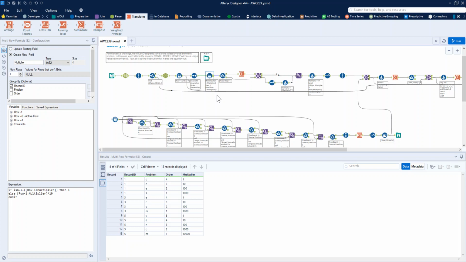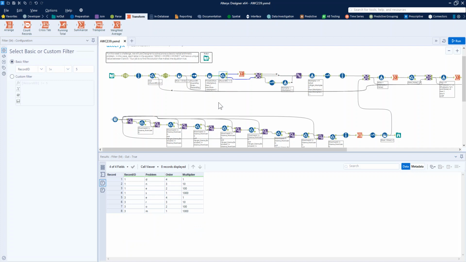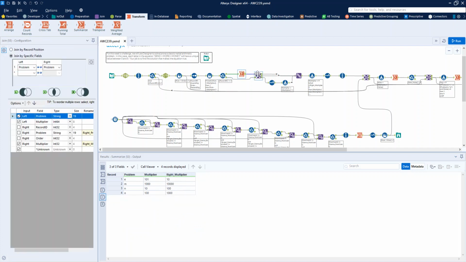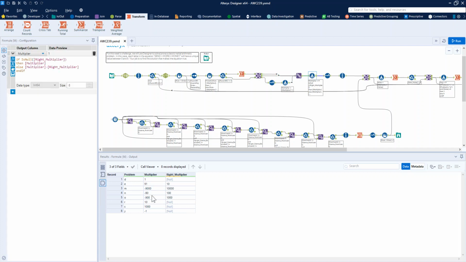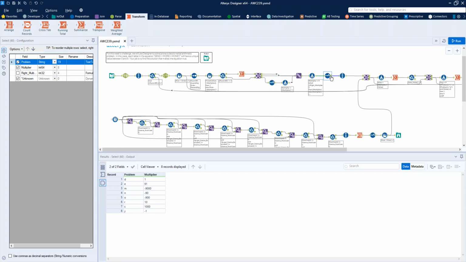Now we're doing a little bit of logic here where we want everything to be brought over to the left-hand side of the equation so that we can do some grouping and summing so that we have the right coefficients. For example, where we have the e's, these two e's are on the left-hand side, so we'll sum them together to make them 101, because that's the coefficient that would work there. So we break them off into the left-hand side and the right-hand side, do some summing, bring them back together, stick them all together, and this is what we end up with by doing that summing.